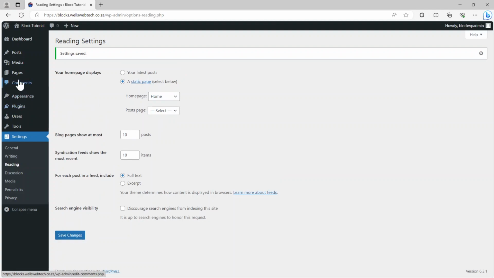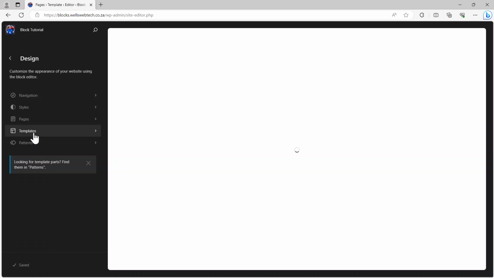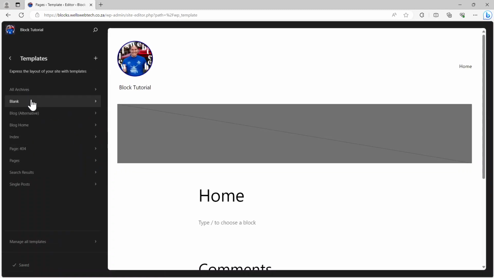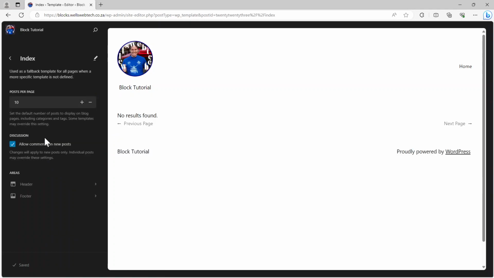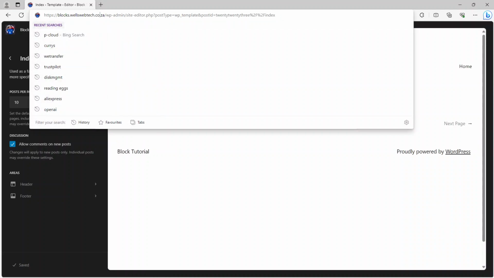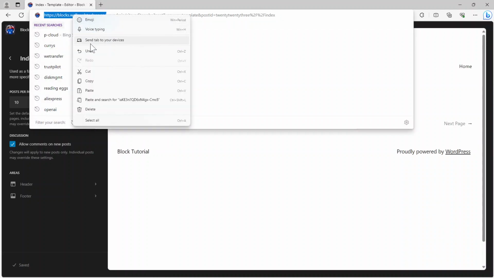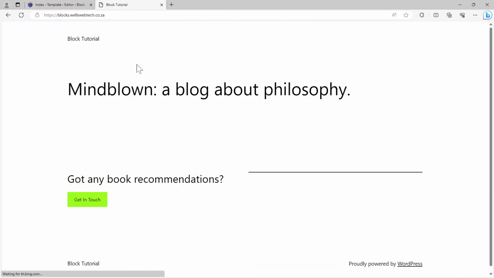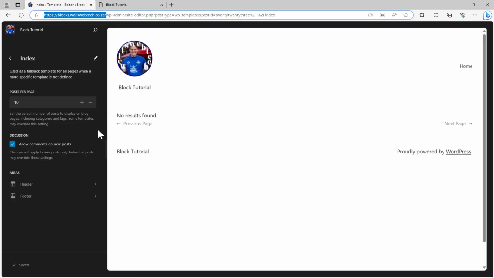Then if I want to have a look, I go to the editor and the template parts, and I can look at index, and you'll see there's my header with my home on it. So if I try and go to view my website, I should just see this now. No, it's still showing the old one.